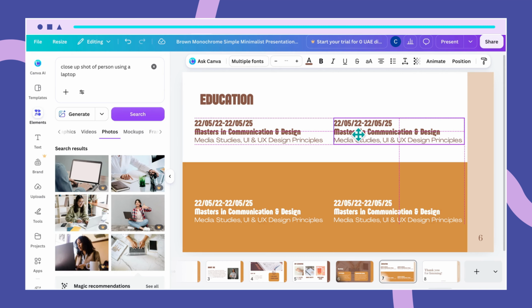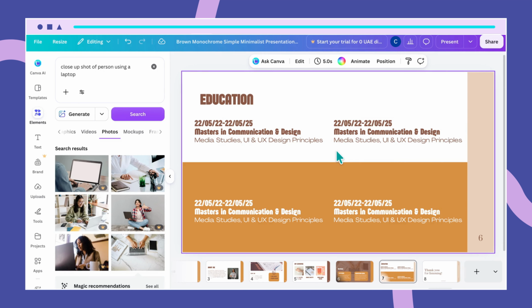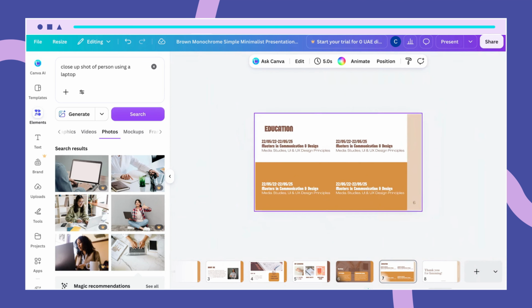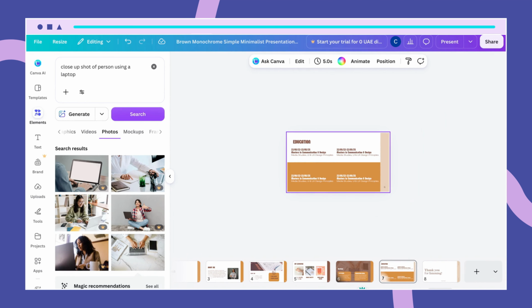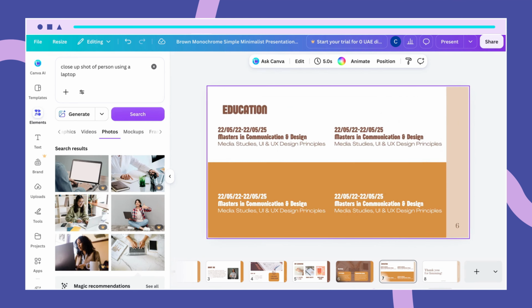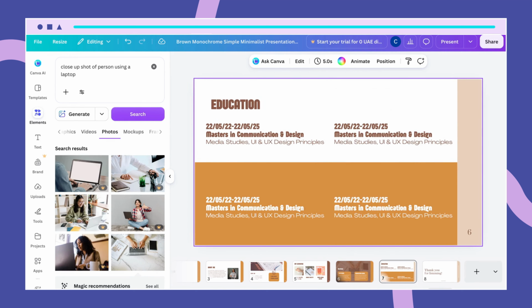I'll move this one as well so that it's aligned with the one on the left. Let me have a quick look. I'll just zoom out. Yeah, this is pretty much what we're going for. You can edit accordingly. And if you have more educational experience that you want to share, well, then add another page and then you can edit that as well.